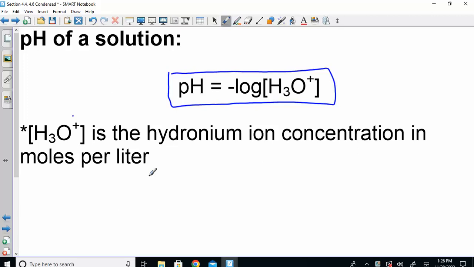You guys all know what pH is, right, from your science classes? Yes, okay. So it's actually found by doing a negative log of H3O+, which stands for hydronium ion concentration. So we're going to use this formula, and we will be plugging in either the pH or the H3O+ to calculate, so just manipulating this log.